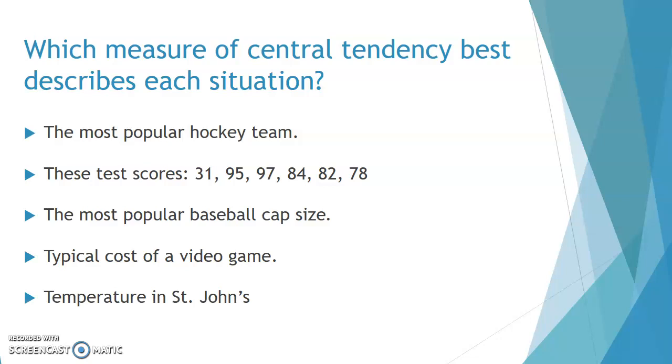We could do a similar thing with temperature. Now, I think in our measurements of temperature, it would depend on if we had some outliers. If we looked at temperature in St. John's over several different days or several different hours, we could do just a mean or average, but we might want to look for those outliers to see if it would be better to do a median.